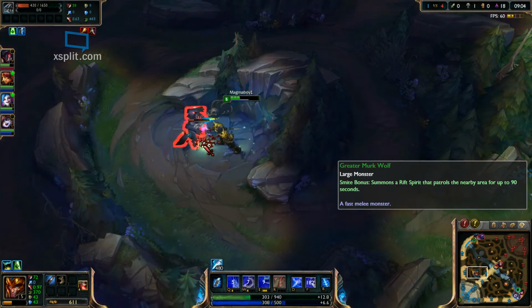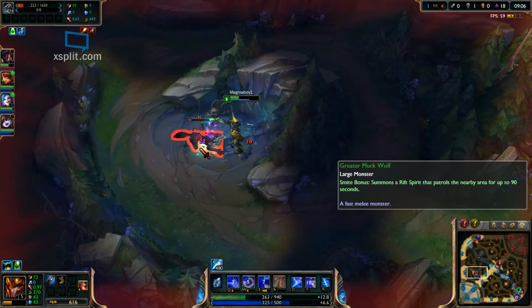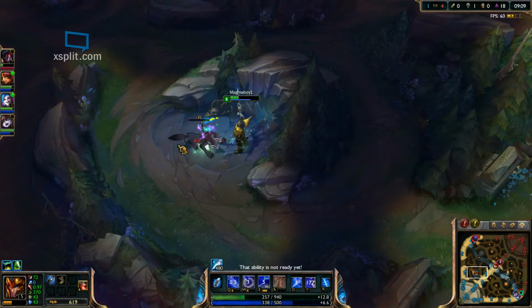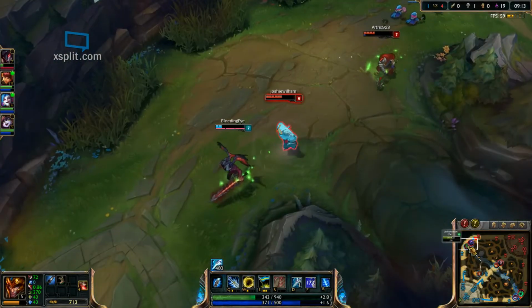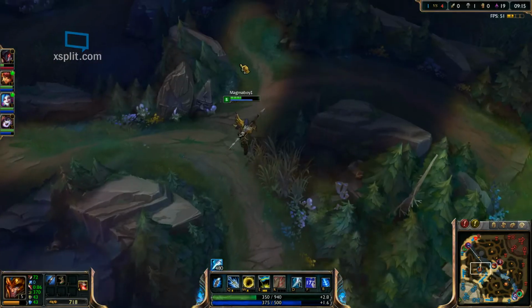I don't know if I'm going to need my EQ combo since it's going to take a while for my Q to come back up and he'll be dead by then. Yep. So that's good. Let's see. Zac has come up top, so I wonder.